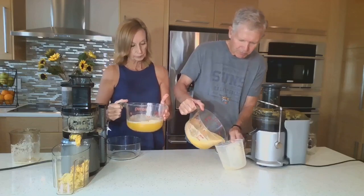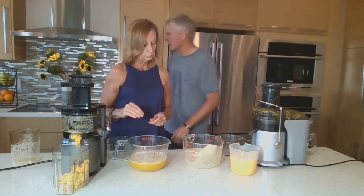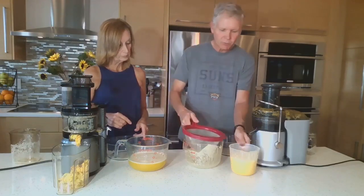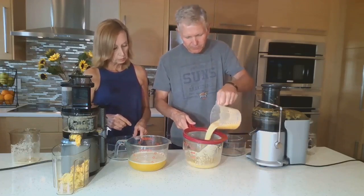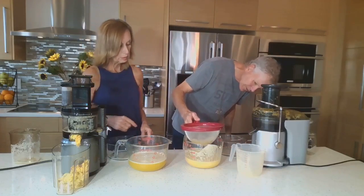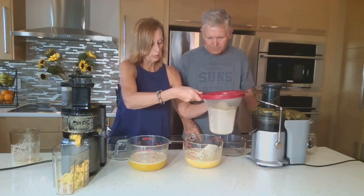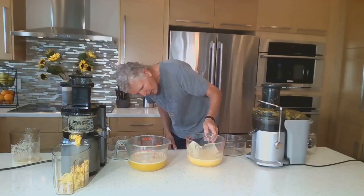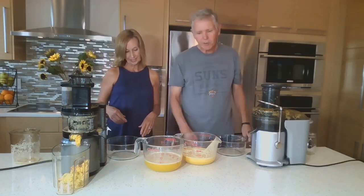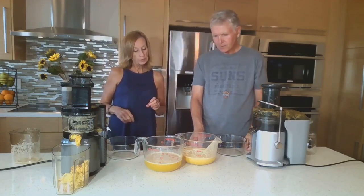And actually, I'm going to pour this back in here because of all the foam and the way this juices. You almost have to strain this. So if I pull out a strainer and strain this, we'll get an even better idea of how much juice we have. Okay, what do we have? Okay, we now have a much bigger difference. It's now about 1 3/4 cups of juice without the foam. So probably about 3/4 of a cup difference between the two.